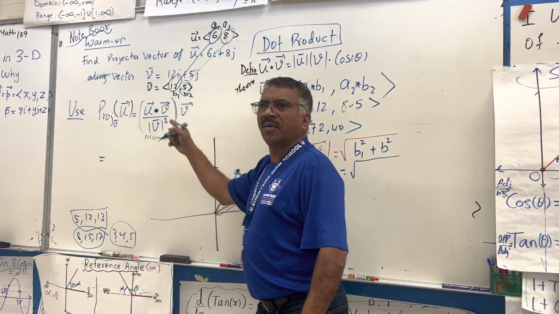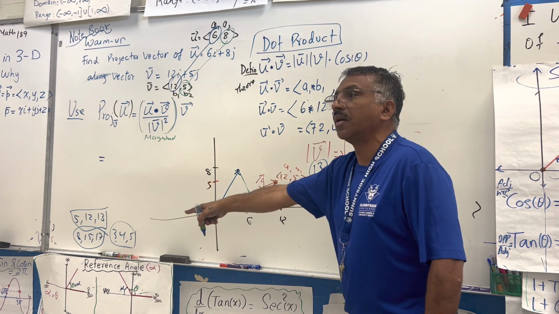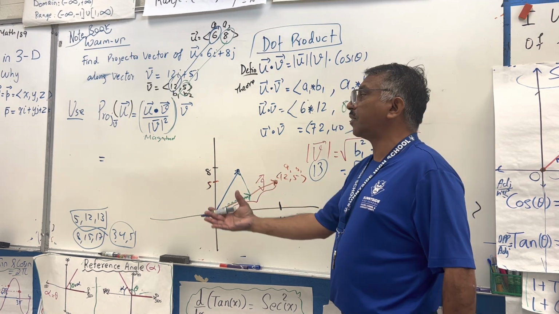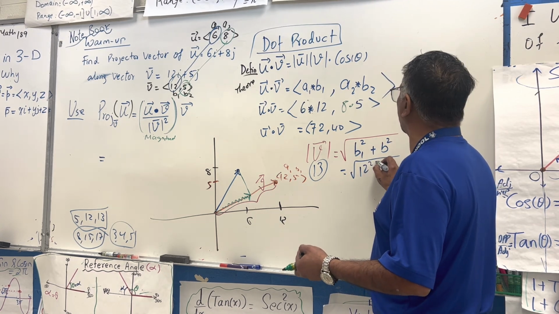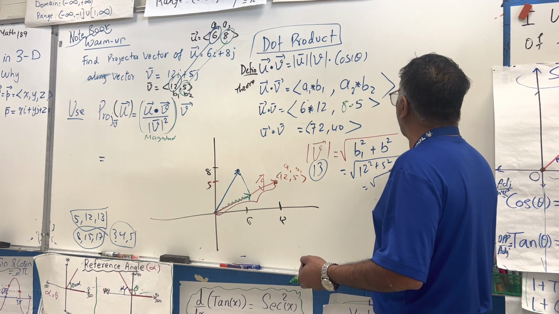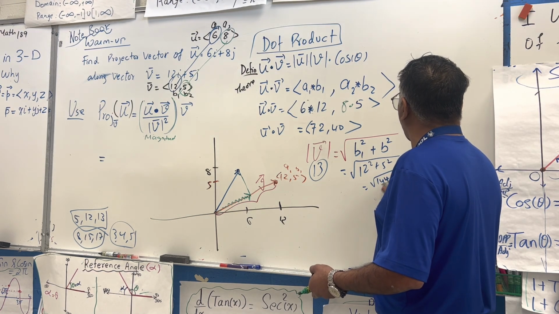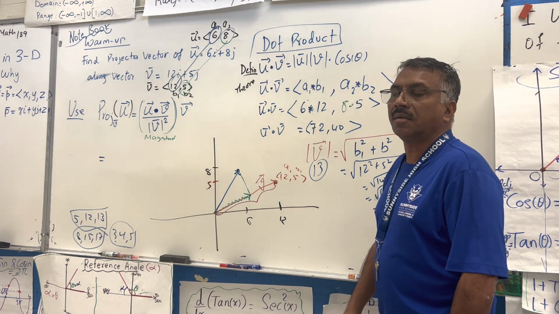B1, 12 and 5. But with 12 and 5, you already know the answer has to be 13 because of Python from earlier classes. By default you should know, but it's not always going to be so easy. So you have to literally do the work: 12 squared plus 5 squared, 144 plus 25, you get 169, and the square root of 169 is 13. It is correct.